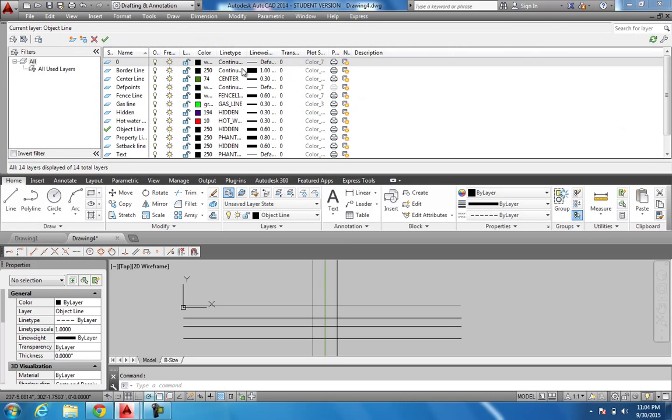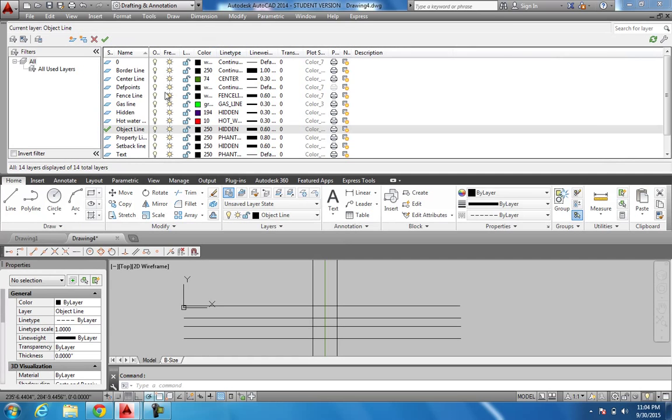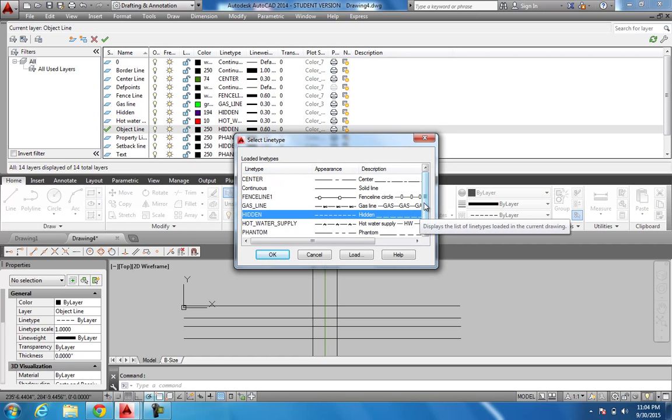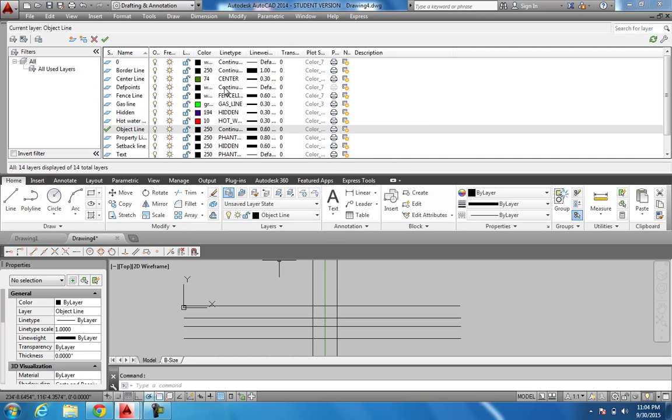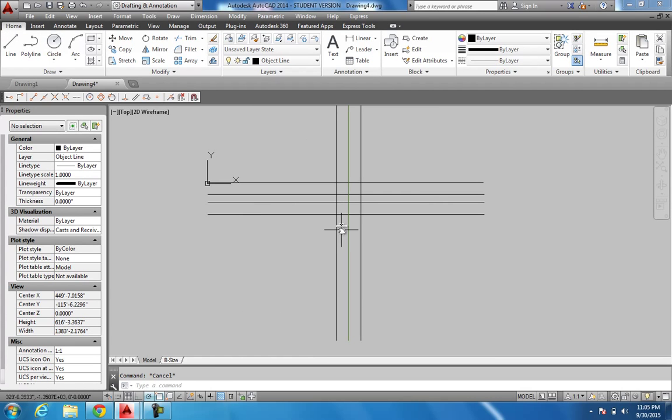And I want to make sure something on here. That center line doesn't look right, so let me go back and show you. That center line should have a center line mark. So I come up here, layer properties, and look at my center line. It does have a center line on it. My object line has a hidden line. That shouldn't be. That should be continuous. So I'll hit continuous on that one. So you'll have to fix that on yours as well. I'm just trying to figure out why the center line's not showing up. Alright. We'll come back to that in just a minute.